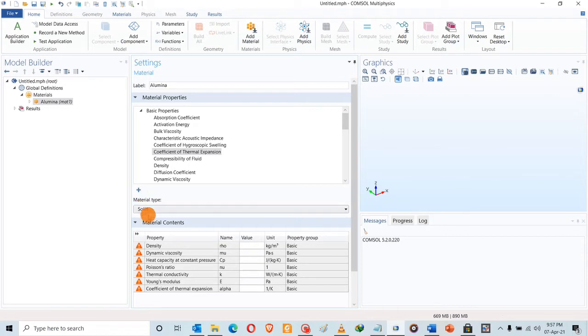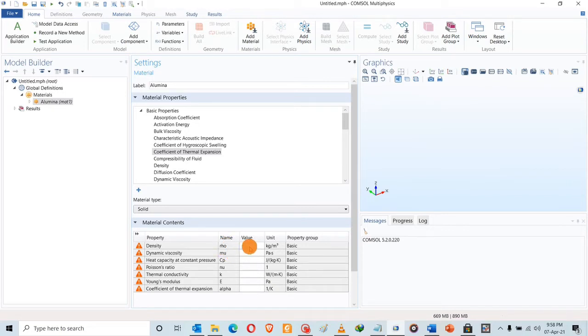Right. Notice that the properties that you're adding are appearing in the material contents, and you can have suggestions of the names that you're going to call these properties in the name section. And then here, this is where we're going to insert this name.